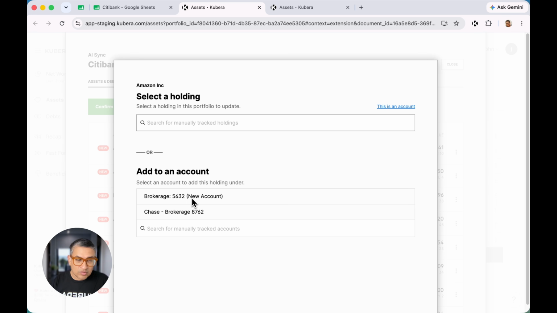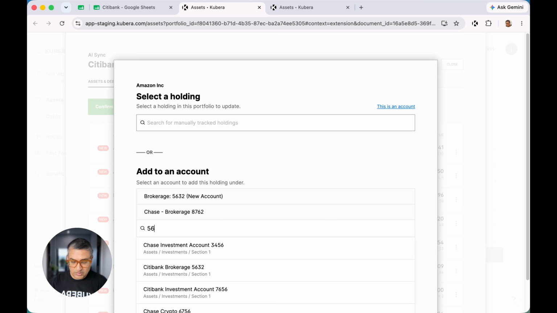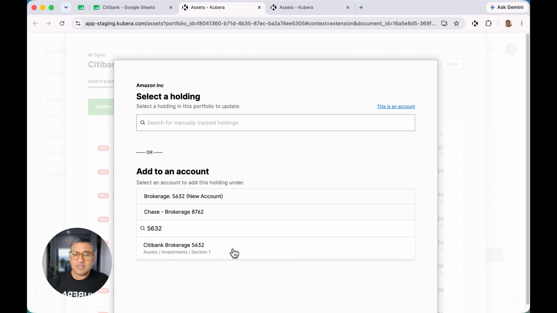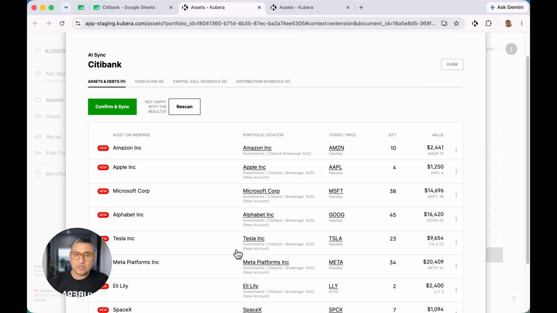So this is what it was suggesting. There's another brokerage account it is suggesting, but it's not that. What we have to do is search for the existing 5632. So this is the one. So still, these are going to the new account, but I just selected the Citibank brokerage 5632 in the investment sheet, right?